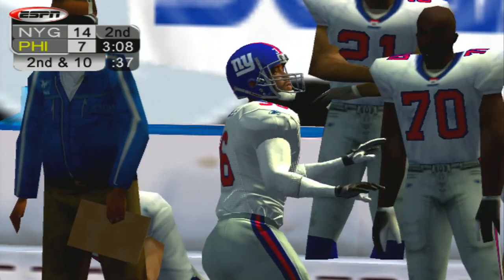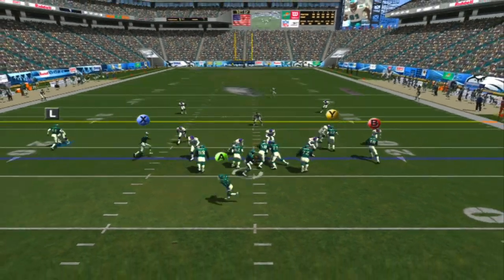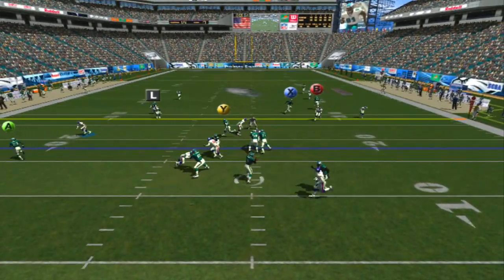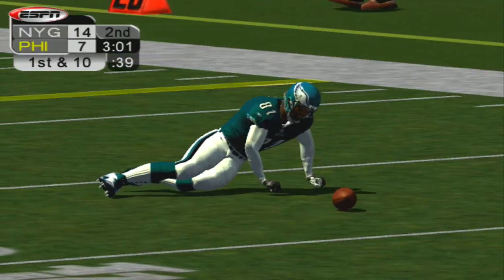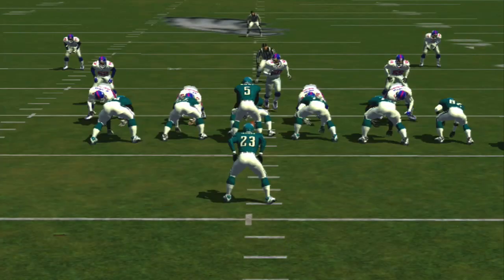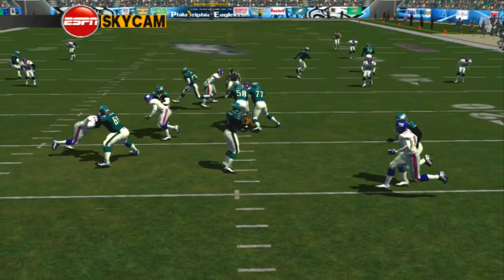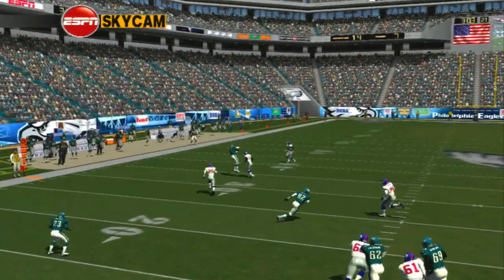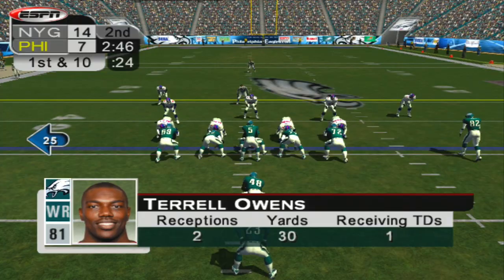The Giants have one of the worst run defenses. Philly has run 1 time, if you don't count that weird McNabb rollout. There's no rollout on this one. McNabb in the pocket, throws, Owens somehow grabbing that off-target throw and holding on through the hit. That is why you feed the beast. He's looking hungry. Pressure couldn't get there, gave time for the route to develop, and Owens bailed out McNabb on that throw. That was only the 2nd catch for Owens, the first one being the touchdown pass on the previous drive.